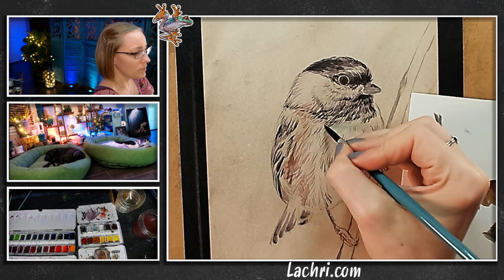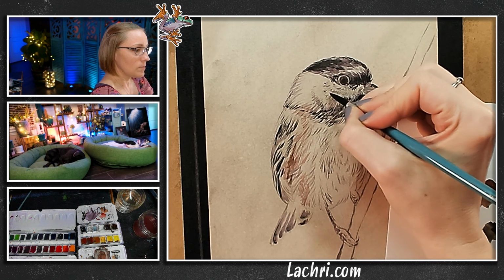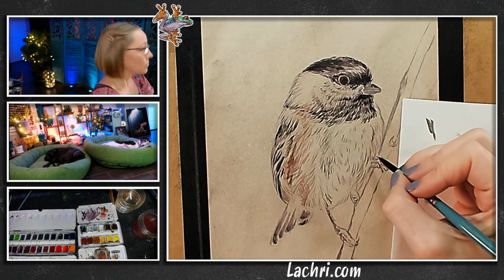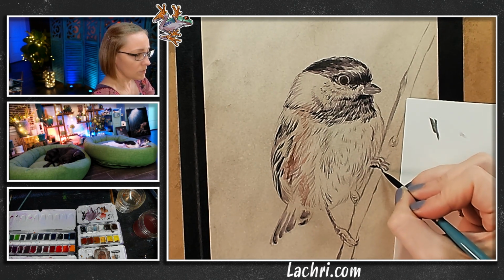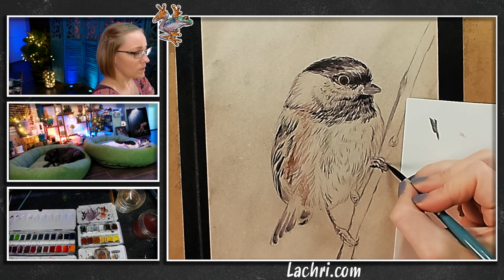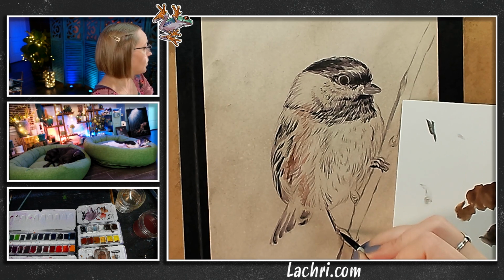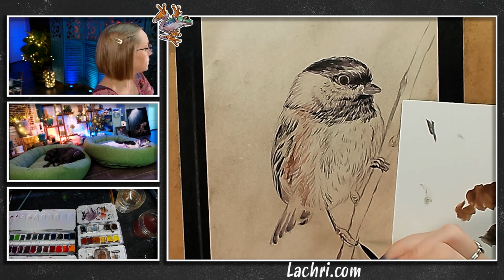Let a few of these stick out a little bit further in a couple of these spots. A little bit more of the dark. I'm not trying to cover up all of the previous dark areas I did on the feet, just making a few areas a bit darker.